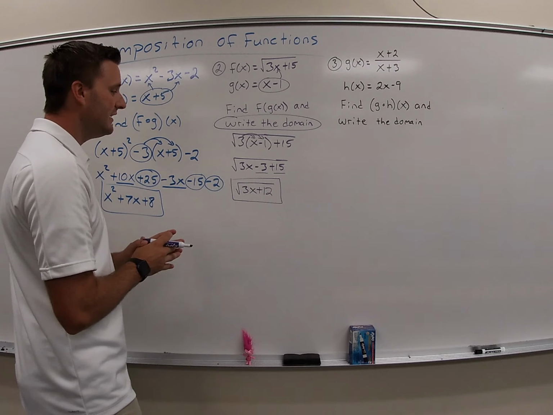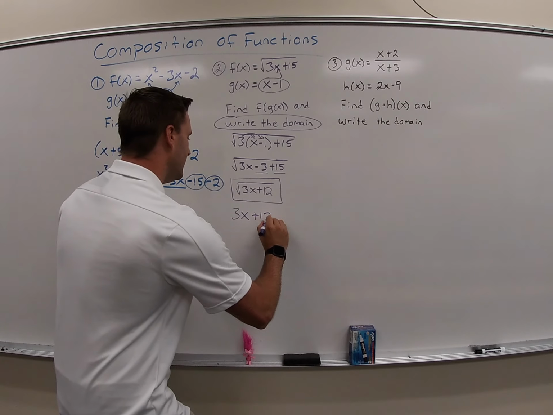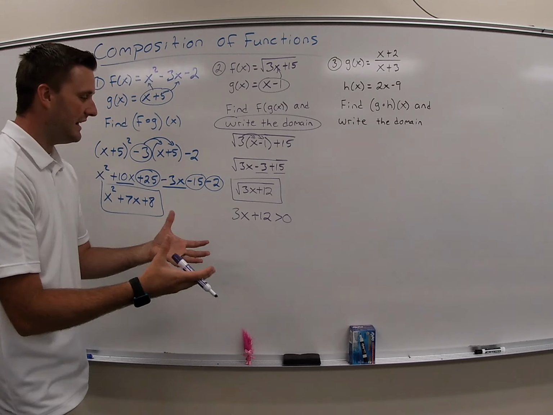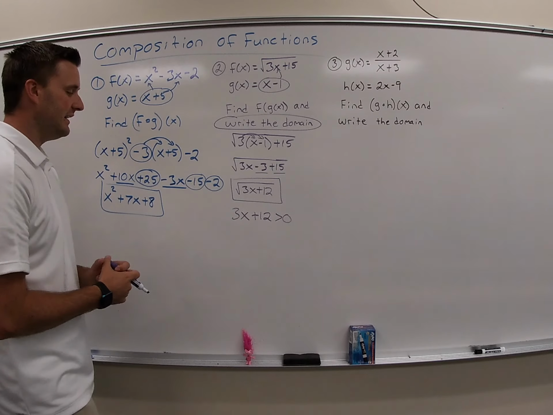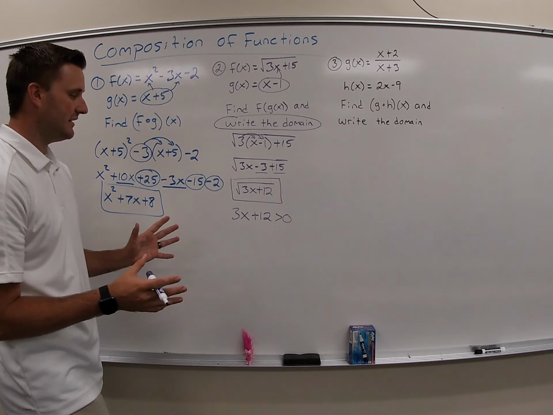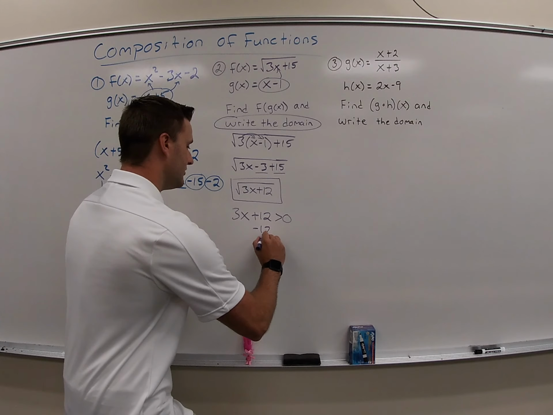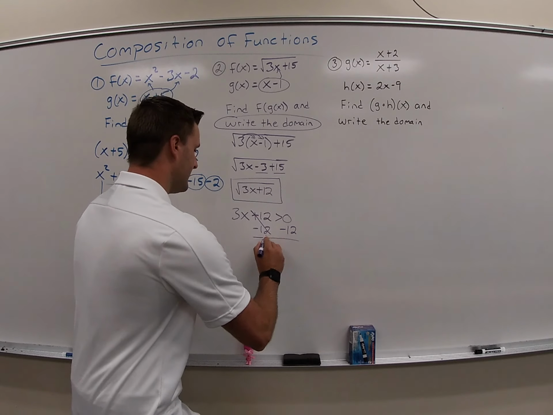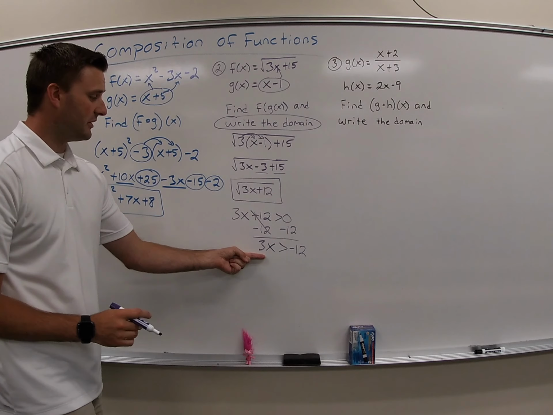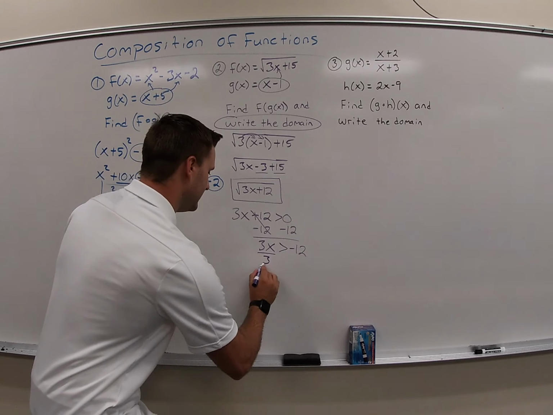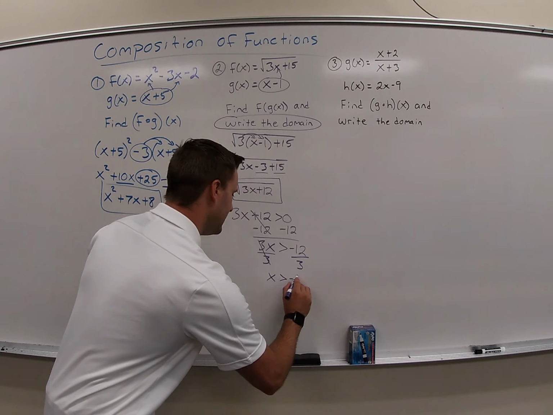So how we find our domain is, our domain has to be all possible x values that make the expression greater than or equal to 0, because any number less than 0 is going to be negative. So I need all the x values that make 3x plus 12 larger than 0, and that is going to tell us what our domain is. Once I solve this inequality, then I'll have our domain. So we're going to subtract 12 from both sides first. So I get that 3x is greater than negative 12. And then from here, I'm going to divide both sides by 3. So after I do that, I get that x is greater than negative 4.